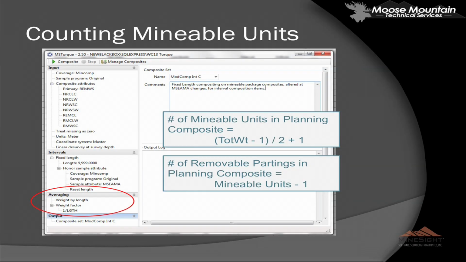Right. Okay, so by definition, a mineable unit has a count of 1. But sometimes we've got more than one mineable unit in a planning unit. So when we import the composite data from the first round of compositing and then recomposite, we're actually counting the seams that are in that planning unit. And the whole purpose of doing this is to get an accurate way of estimating seam loss and dilution. I'll talk a little bit about that on an upcoming slide here.